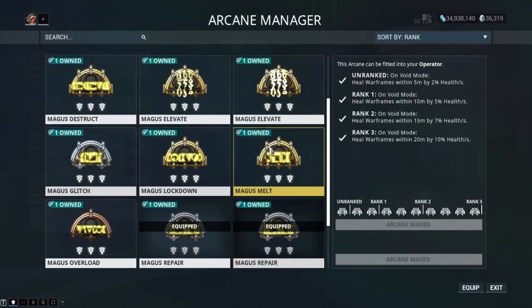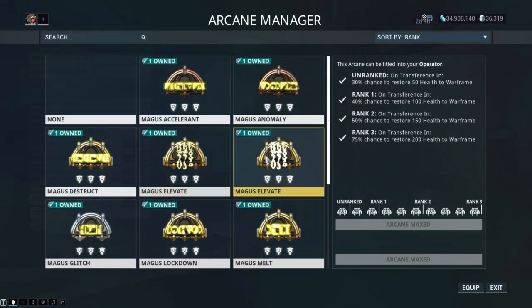The other one we're comparing here is Magus Elevate. So this is the one that I normally do use. What this one does is 75% chance when you go from being in operator mode back to your Warframe to heal your Warframe for 200 health. So if you have two of these at the same time, it's two different instances of 75% chance for 200 health. So this can double proc. You can jump back and forth instantly and heal yourself for 400.